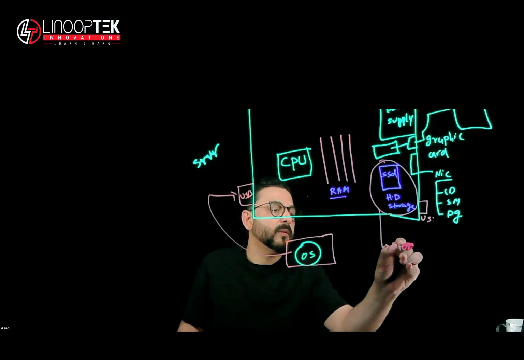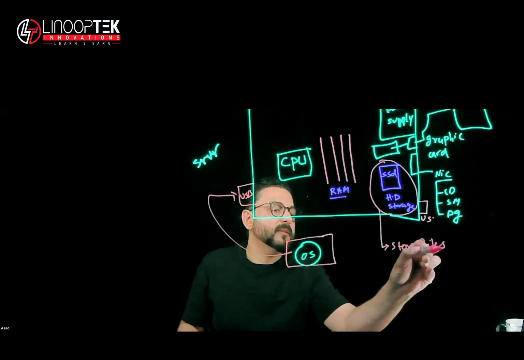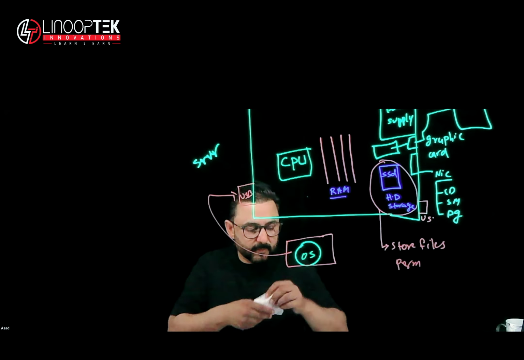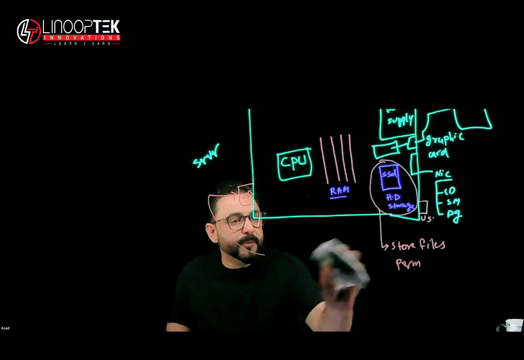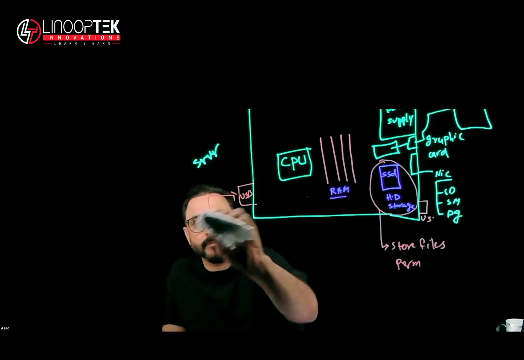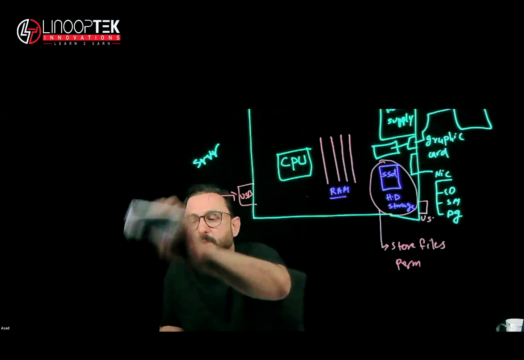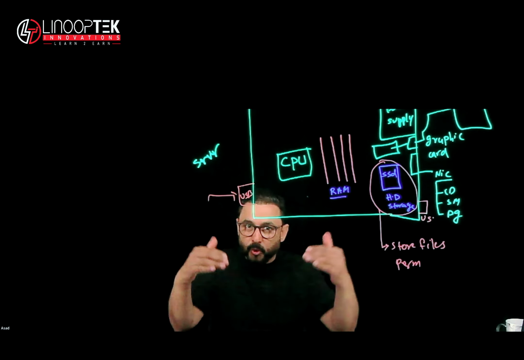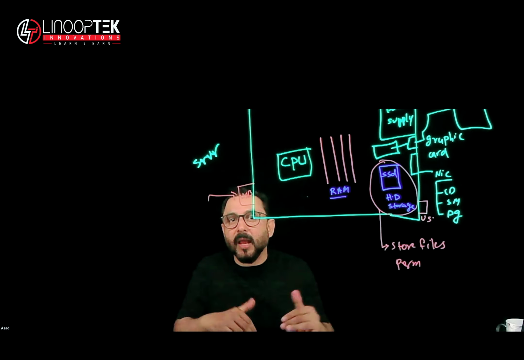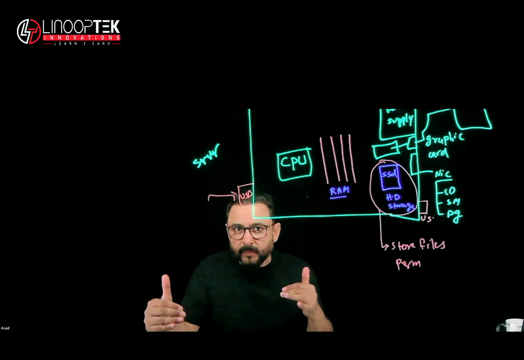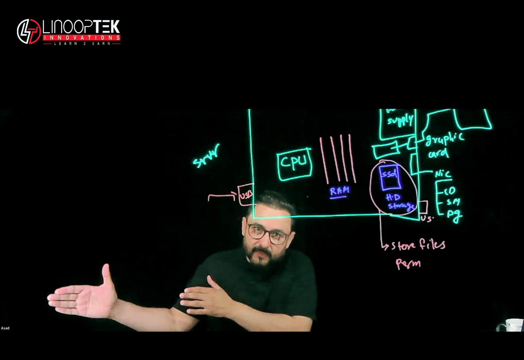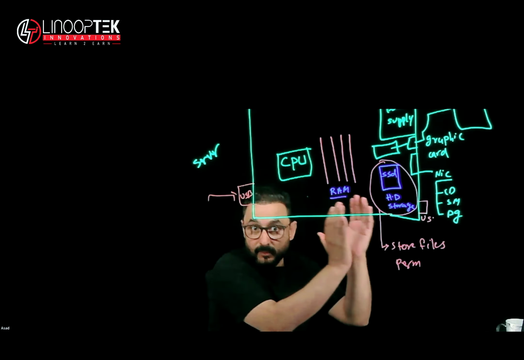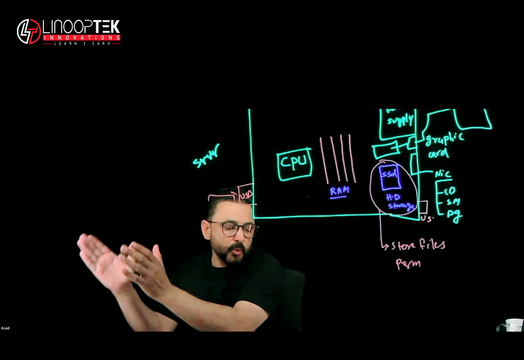Store files permanently. Excellent. You guys got that right. Beautifly. So I have two words that I regularly use. Beautifly is when you understand something and you connect with me. Ugly fly is when I say something and you don't connect with me and you hate me. So there's beauty fly and then there's ugly fly. Beauty fly is BF, ugly fly is UF.